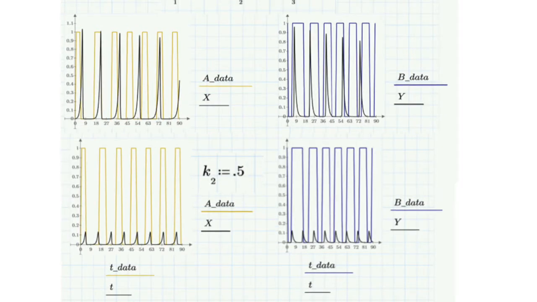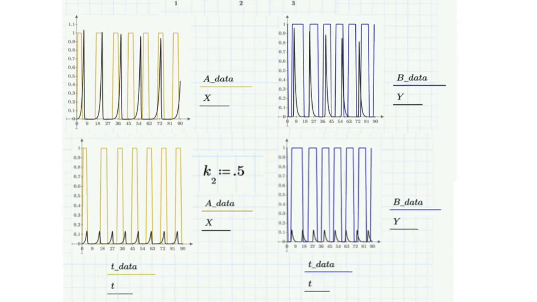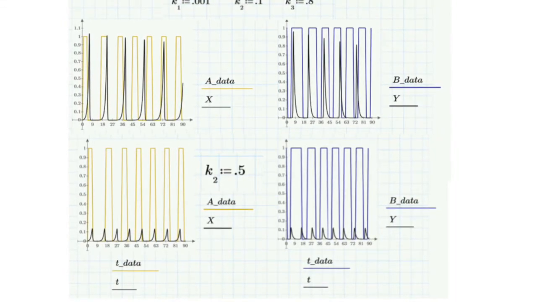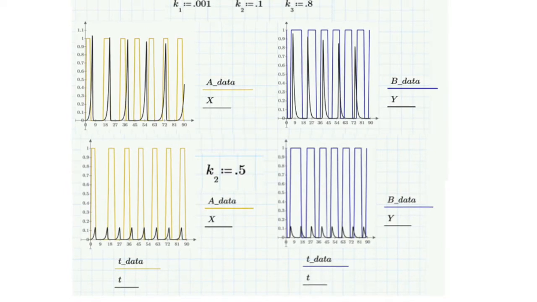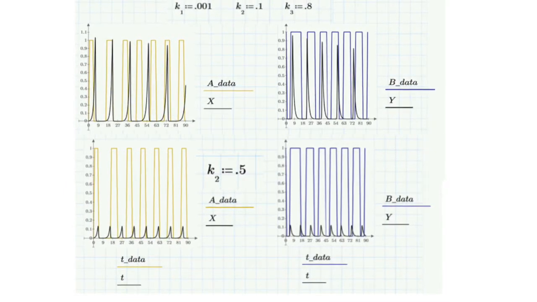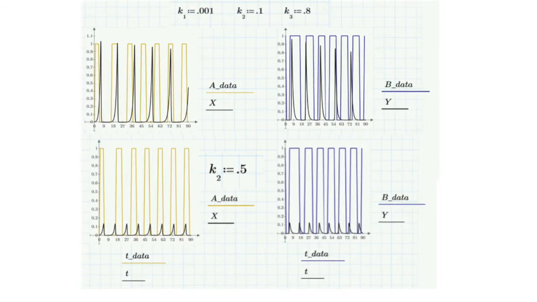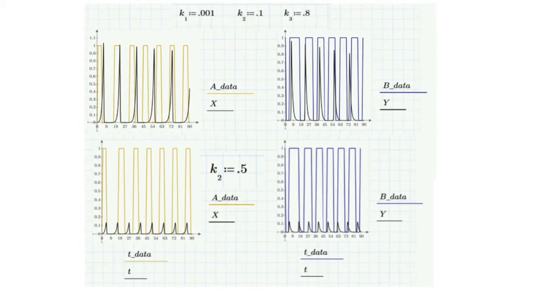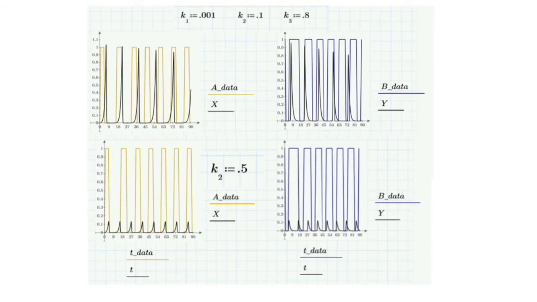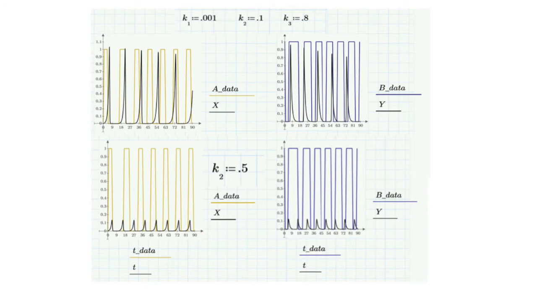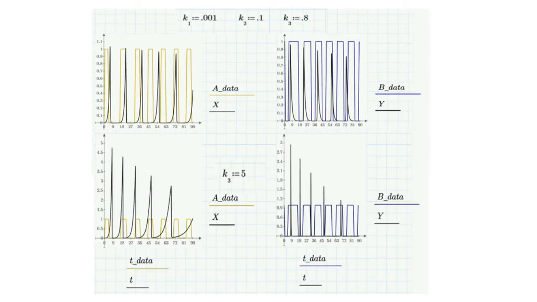Then we change K2 from 0.1 to 0.5. This increase in this rate constant showed more oscillations of the reaction. Also, the peaks were much smaller than their originals. This occurs because before a high concentration of X can be built up in the first reaction, the second reaction quickly occurs and consumes it. Since there is not much X to react with, it quickly runs out, forcing the cycle of reactions to start over.